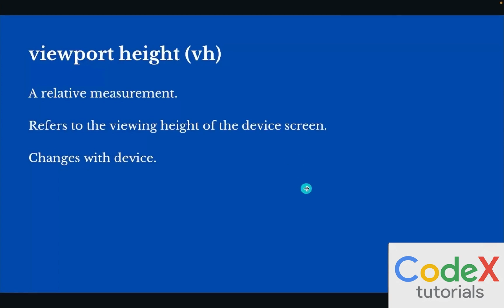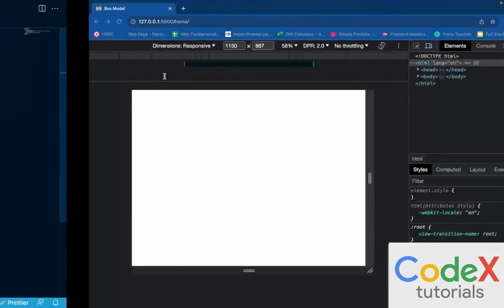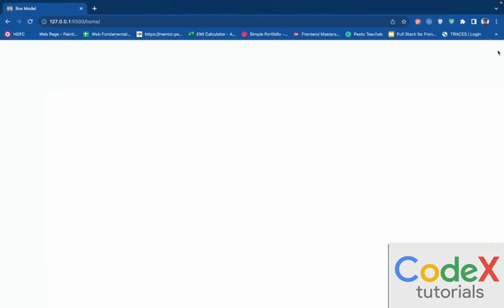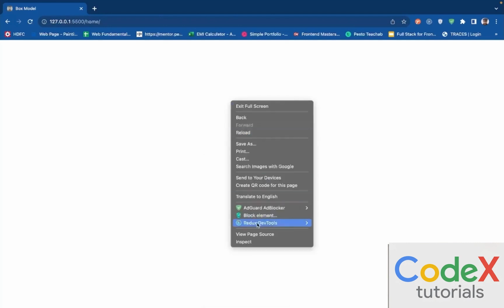Now we'll see all of these CSS unit values in action. So I have my index.html, I have linked up my style.css here, and I have a blank HTML page here. And just to visualize what we are seeing so far, I will open up the dev tools. You can open up dev tools by right clicking any place on the page and going on inspect.